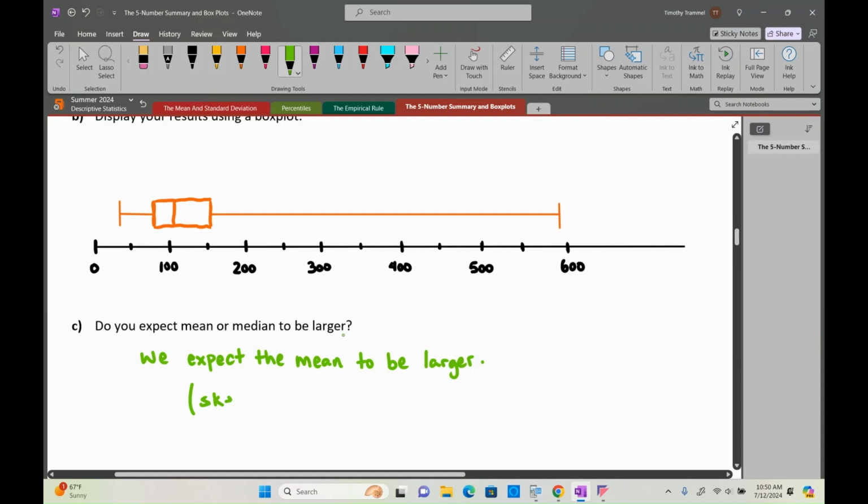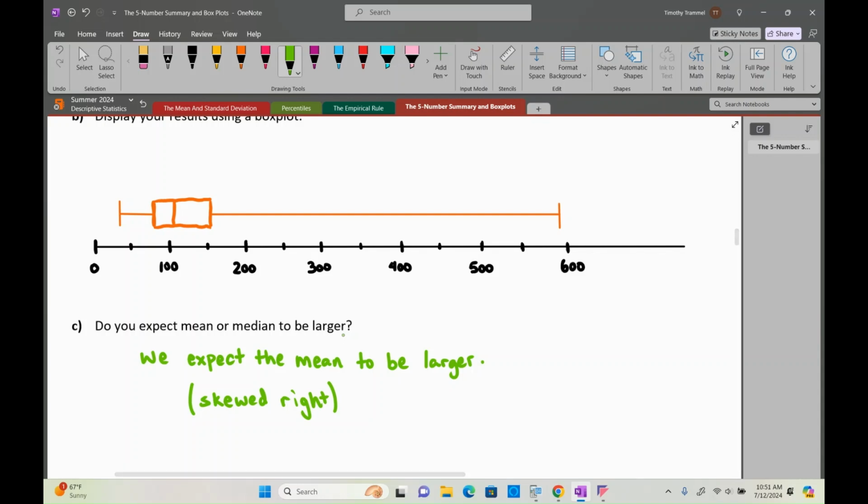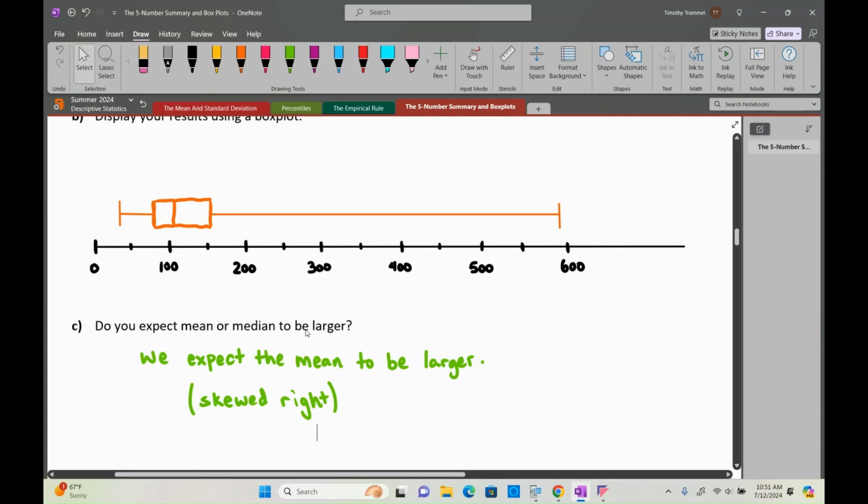And we expect this again because it's skewed right. Okay. So we will eventually actually compare some histograms to some box plots so you can observe this skewness a little bit easier. But we'll save that for a couple examples further down.